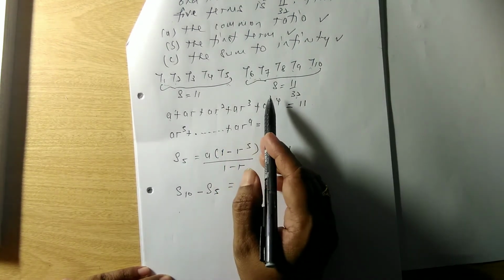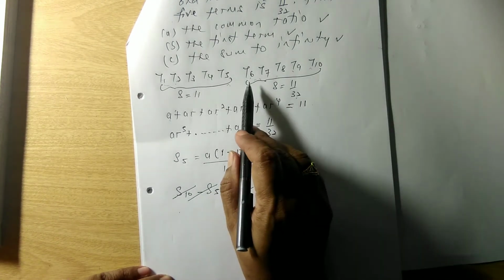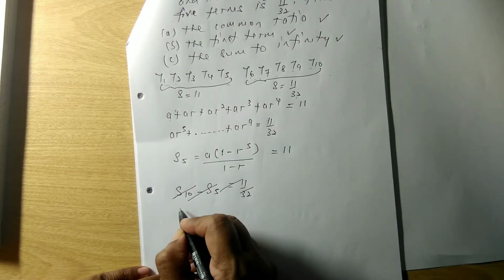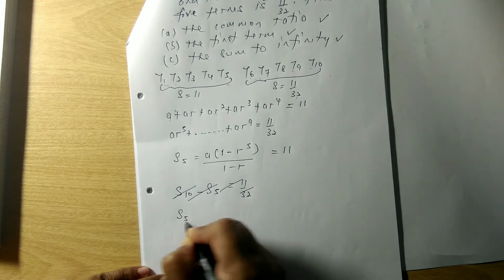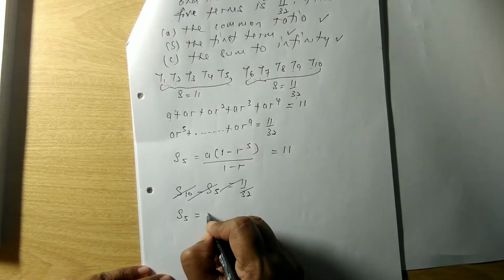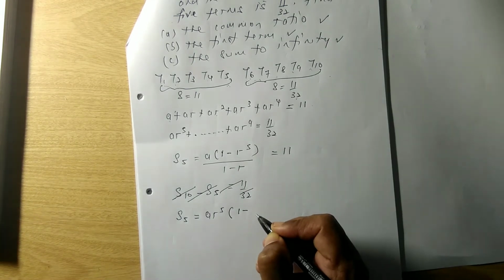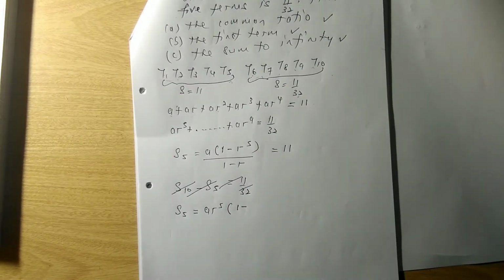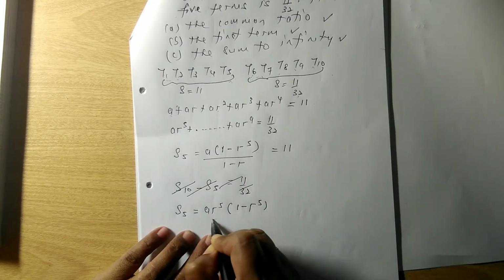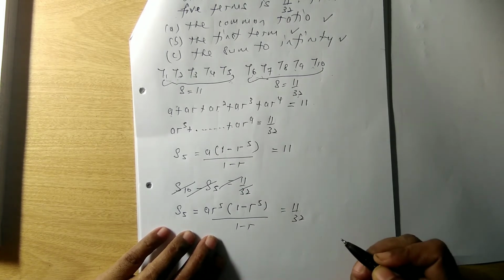Or what you can actually do is, okay, we won't use this method. I'm going to take it from here to here. So this is my first term. So my first term is S. I also have 5 terms. My first term actually is t to the power of 6. That means this is AR to the power of 5, over 1 minus R. R should be the same because it's the same progression. So I'll go with this. Over 1 minus R. This is actually 11 over 32.